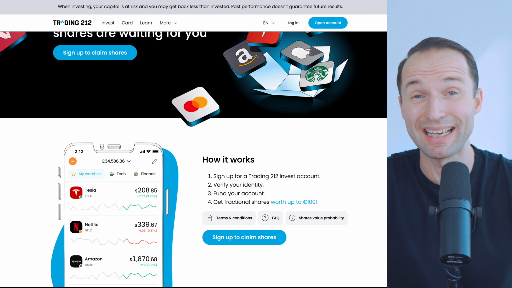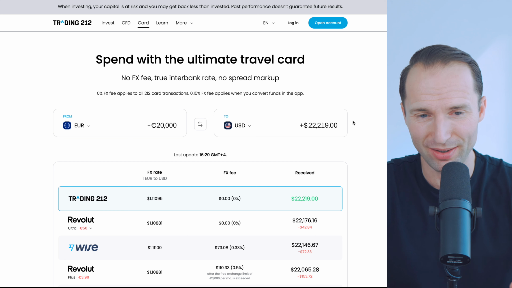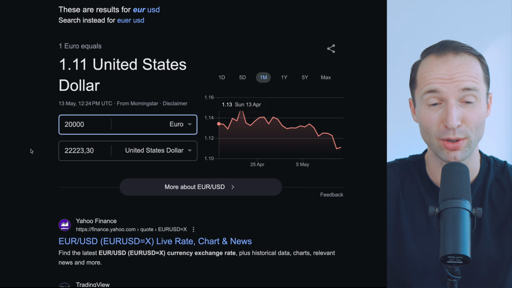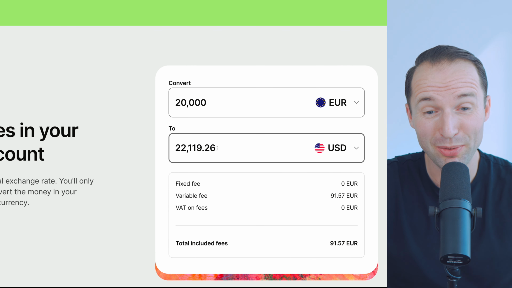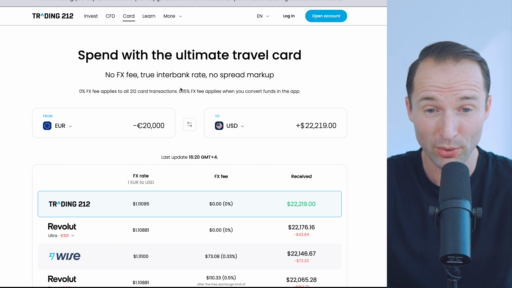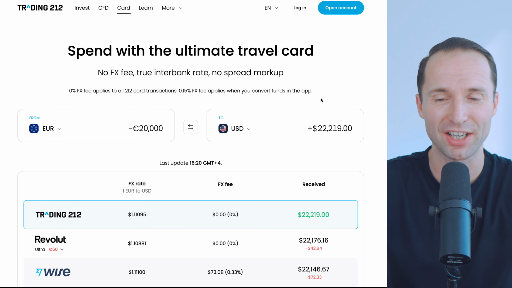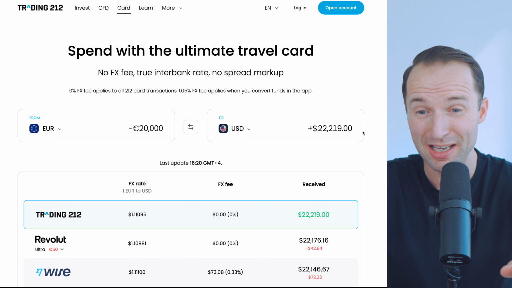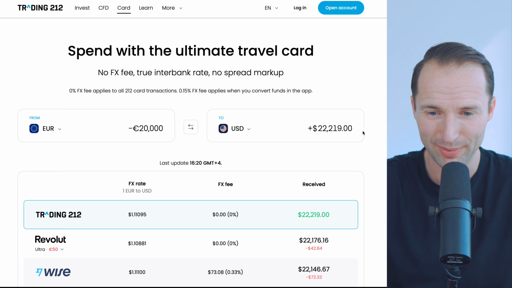And you'll see in a second the amazing exchange rates, because here we can also see the actual exchange rate you would be getting. Right now, if we were to exchange the same 20,000 euros into dollars, I'd be getting 22,219. If I compare it to the exchange rate I see over here on Google, $4 less. But if I go over to Wise, you can see here those 20,000 euros would only give you 22,119, right? Because you have those fees on top of it. With Trading 212, while you do get the true interbank rate, they do charge you a tiny 0.15% FX fee, very transparently. And that's actually different to what you see on Google, because they factor in that 0.15 deviation. So that's the small deviation, but that's $3-4 worth of deviation, which I'd be more than happy to pay on a 20,000 euros transaction, right? When you think about it.